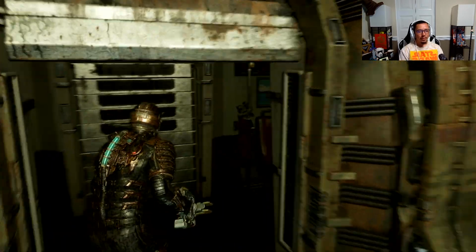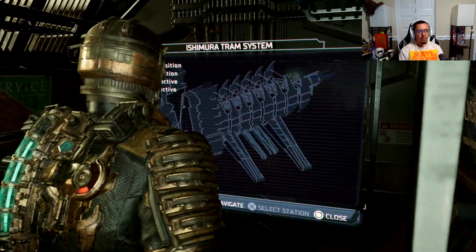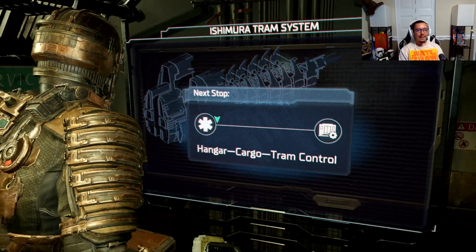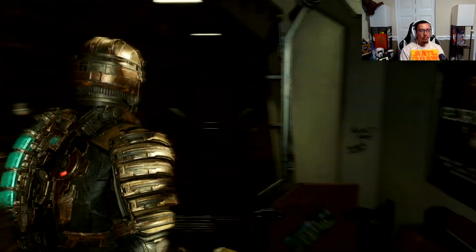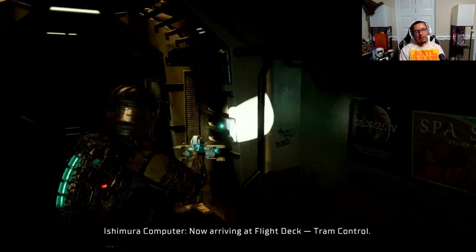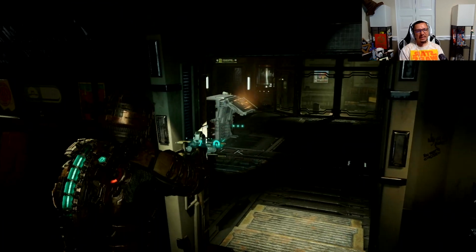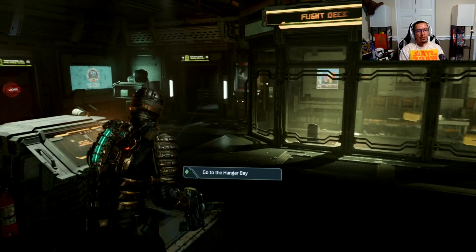Okay. And how do I get this thing to go? Oh. Hang on, this is where I need to go. Flight deck tram control. Yes! And hope that nothing attacks me on the... I thought I was gonna get like a more. Now arriving at flight deck tram control. They open the door and there's things out there for me. Okay. I'm still going this way.